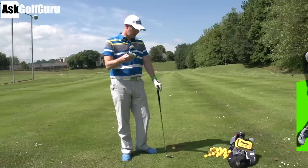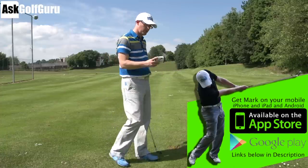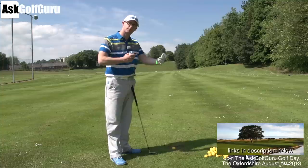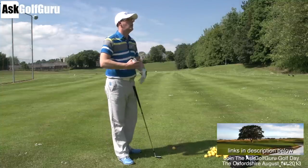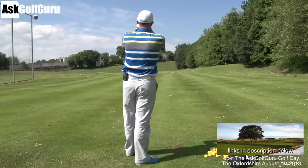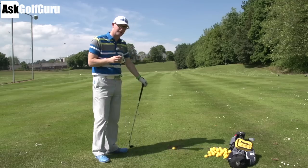Right guys, lovely sunny day. I'm outside, I've got some balls, my bag of clubs, and my rangefinder. I'm going to play some shots where I play with what club I use from certain distances, learn some patterns, and try to take those patterns onto the course. I've got my Nikon rangefinder here and I'm just going to shoot a target out here — a range sign measuring out there at 136 yards.